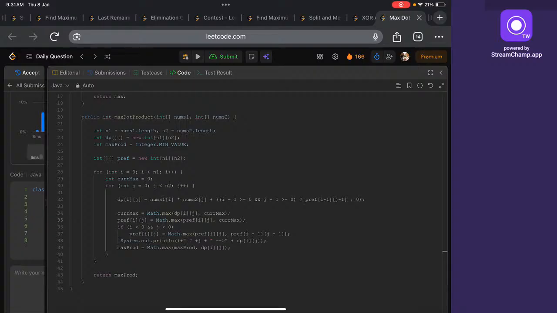Current max equal to dp of i comma j, to current max.